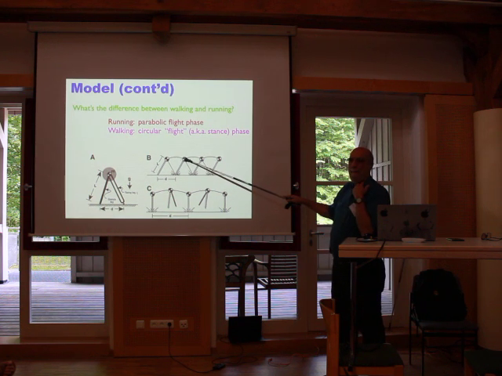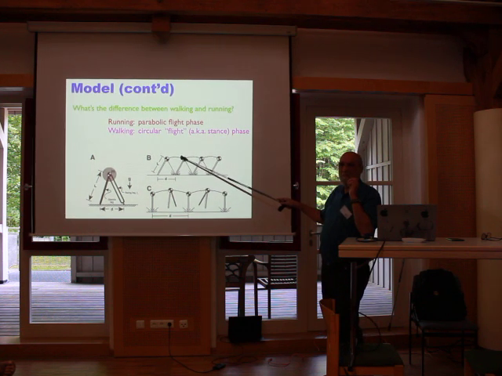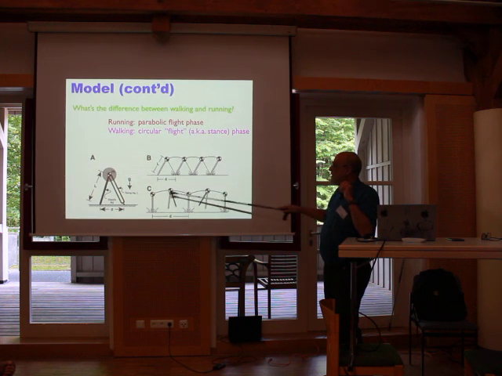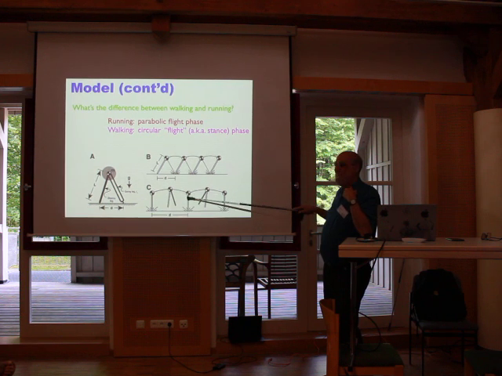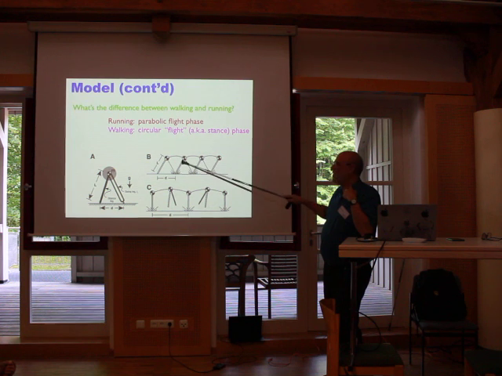It's a circle. Now, what's the difference between a circle and a parabola? Not much if you match them, but a parabola could be way up here and way down, or it could be way flat. So what happens is, for a given step length, depending on what speed you pick, the parabola changes its shape, and the circle does not.